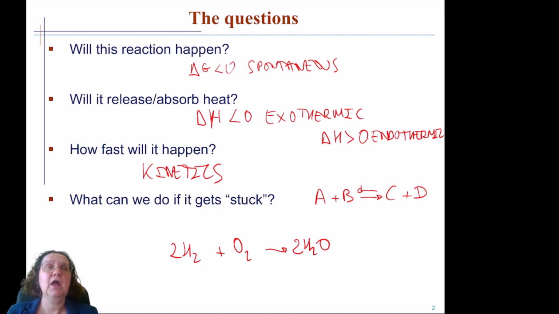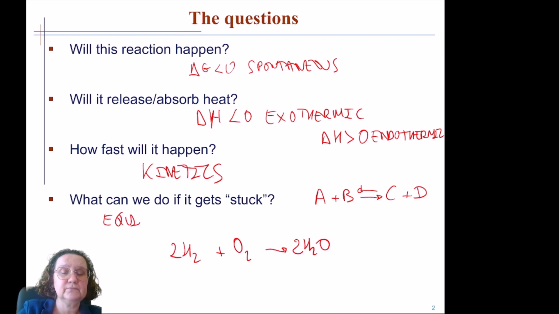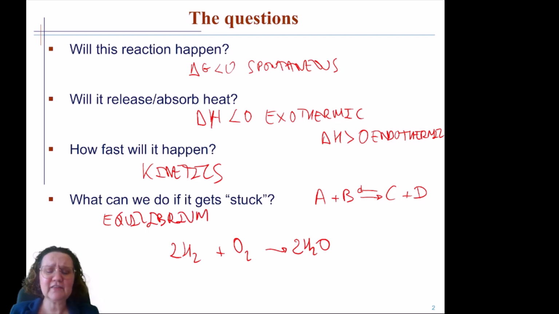In chemistry, when a reaction gets stuck, we say that it has reached equilibrium. And it's a dynamic equilibrium. We'll talk more about that in a future video. It's not that the reaction is not reacting. No, it's happening all the time. It's that the speed, the reaction rate of the reaction going forward is the same as the reaction going backwards. So you kind of see it frozen in time, when in reality it's just reacting all the time. You make the products and the products react back to give you the reagents.